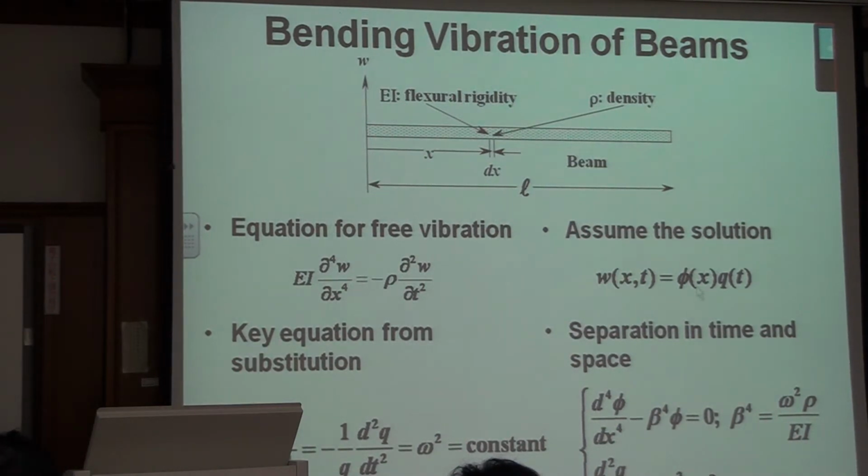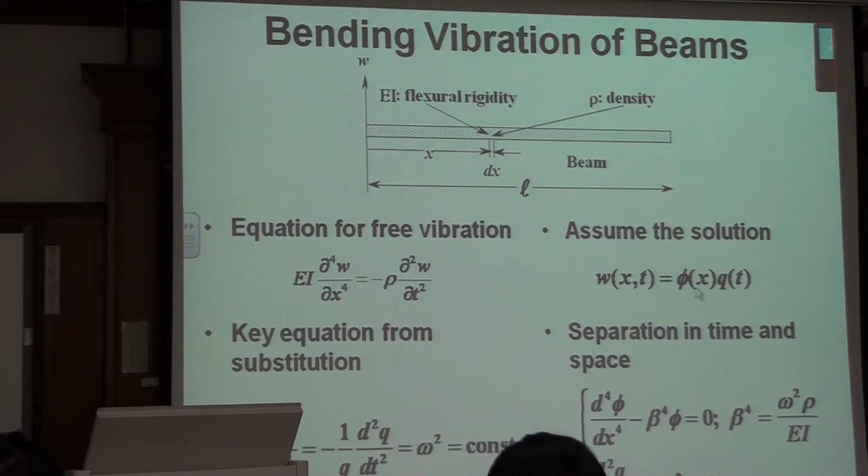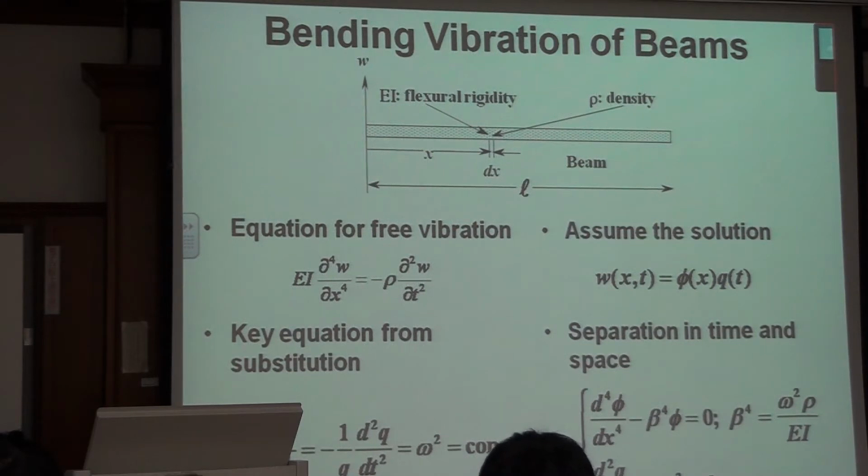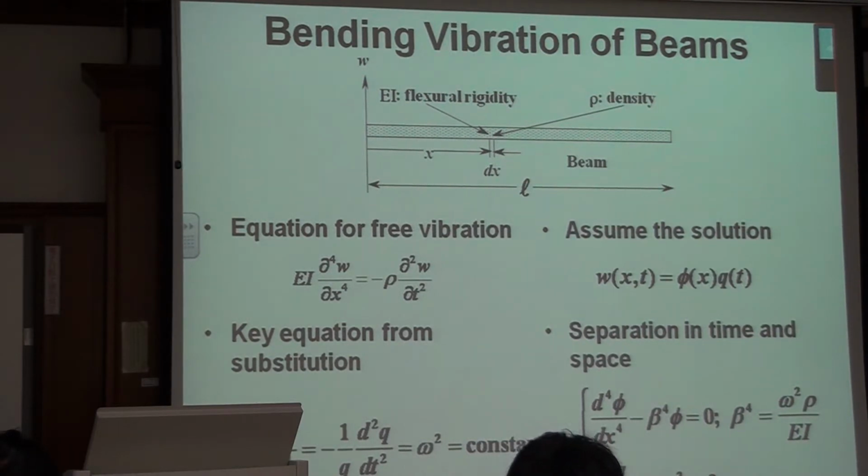All right. This phi is exactly the same as the transfer function matrix I introduced just last hour. Now, I have phi here, I have Q. Q is your modal points, and this is your transformation matrix. So W is equal to phi Q, and phi is only x dependent, and Q is only time dependent. So you separate in time and space.